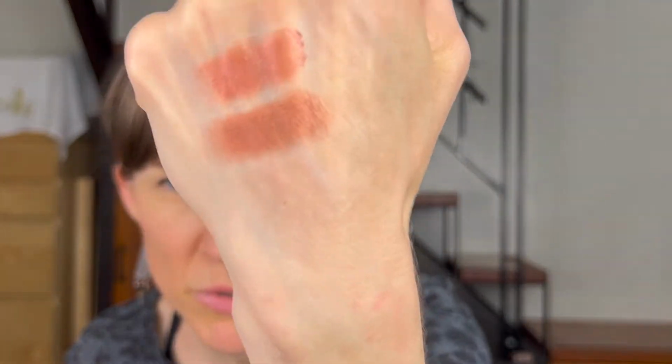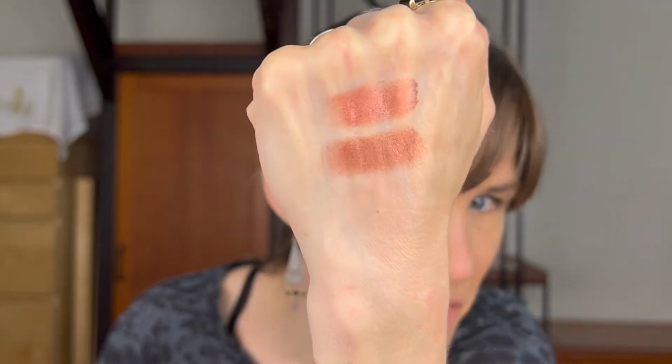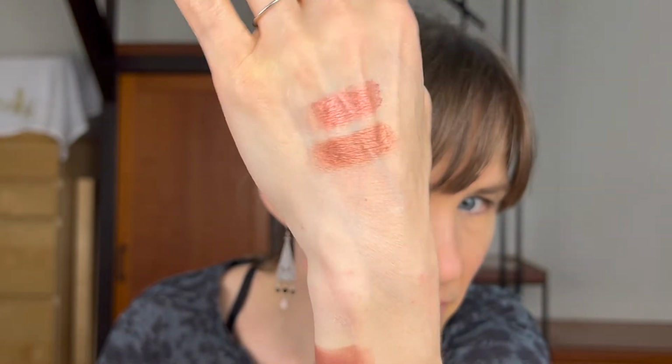And it looks like this. And then this is Copper Toned underneath it. And it's just a little less shiny, I would say. And a little bit deeper, a little bit less sort of pink. Come on, focus. It's a little less shiny, but that would do in a pinch. It's not identical, but it's close. Maybe a little bit warmer, a little more orange and less pink.